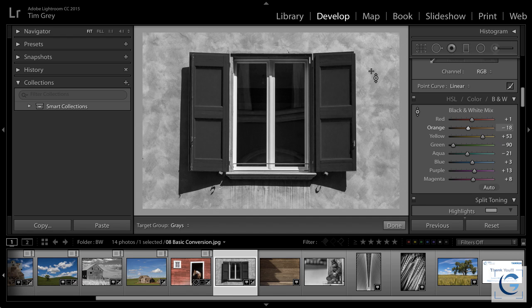Now, to be sure, in this case, I was focused mostly on the orange and yellow and the green. I do recommend that you go through all of the sliders. So here's the blue slider that I haven't touched yet, and dragging through the extremes, it appears to do nothing. And magenta, just a tiny, tiny little effect in the stucco. And the reds, in this case, I have an image that has basically just greens and kind of orangish values. And so those are probably the only sliders that are going to be significant in terms of impact, the orange, yellow, and green. But it's a good idea to go explore those other sliders just to make sure you're not missing out on anything.